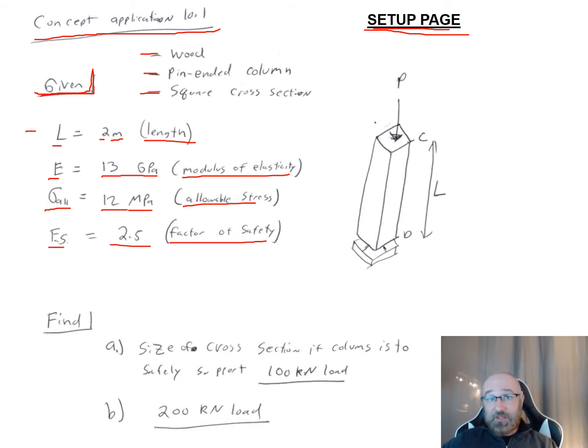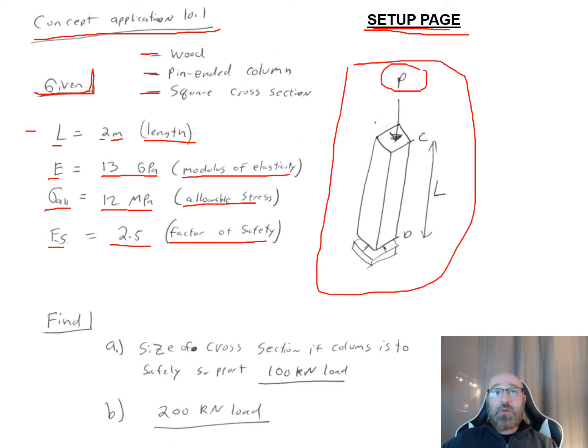Call that FS. Now I also have a simplified version of my initial diagram. I have my load P at the top. I know it's pin supported at the top and bottom. Top is C, bottom is D of that column there, and it has a length of L. So I can go back over here. I left these in terms of variables, so I can go back to my givens to realize that L is 2 meters. Now, what do they want us to solve for?